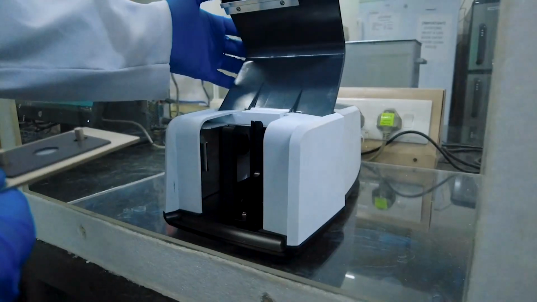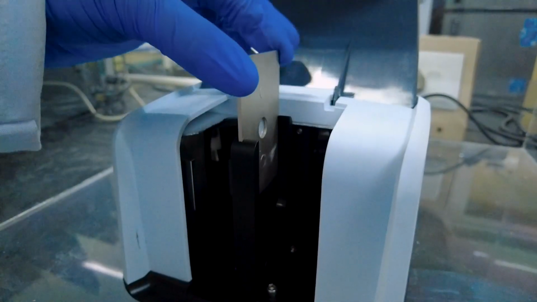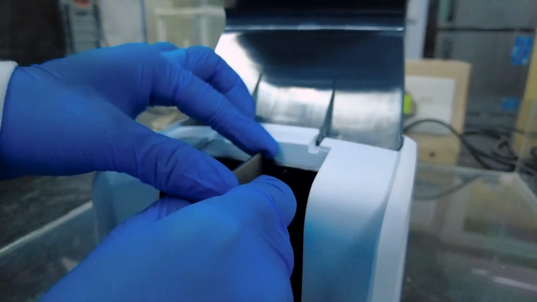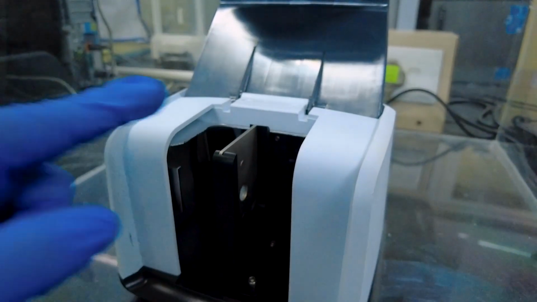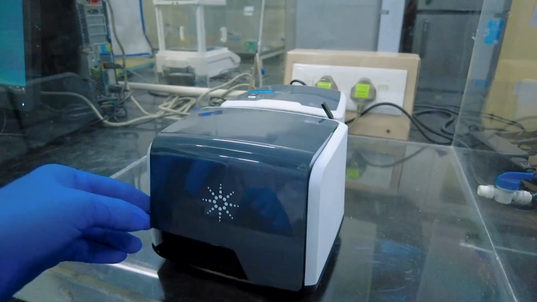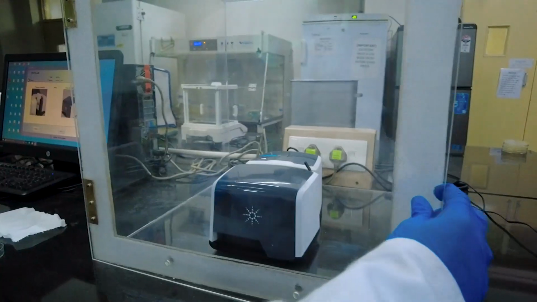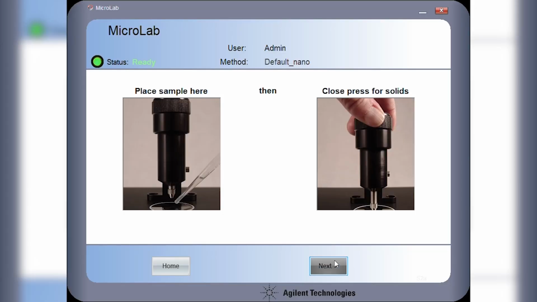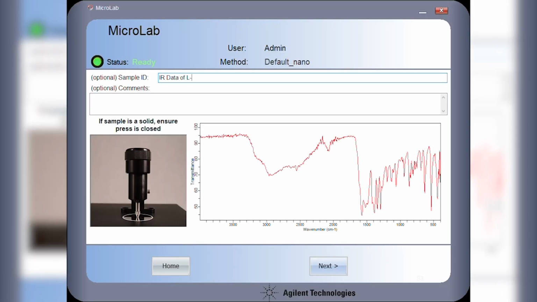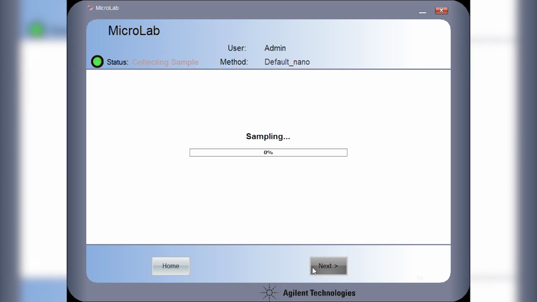Keep this sample holder in the machine carefully. Close the cover. Now press next to take the FTIR measurement. The sampling is going on.